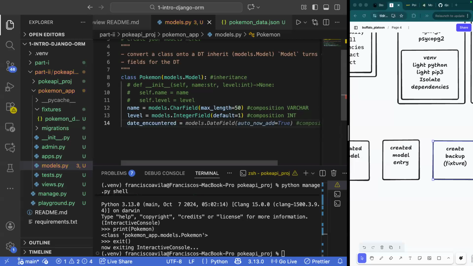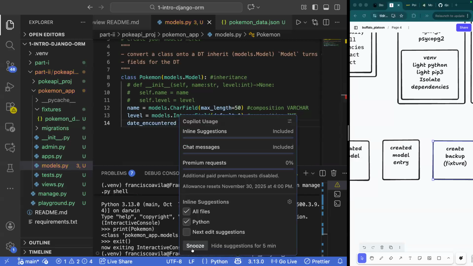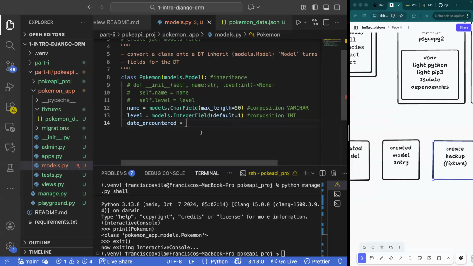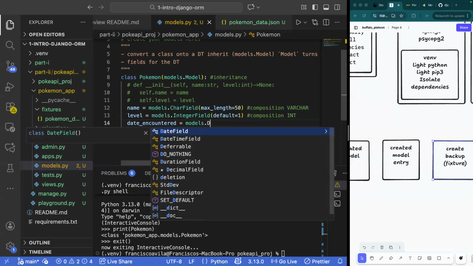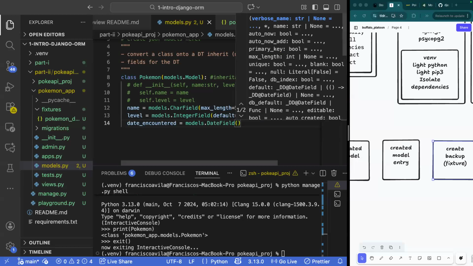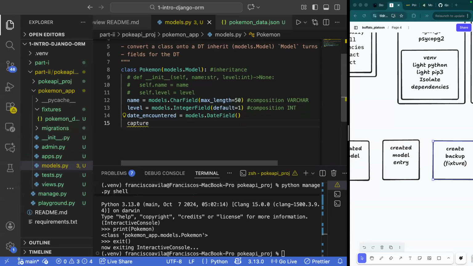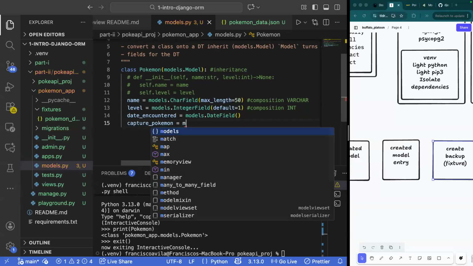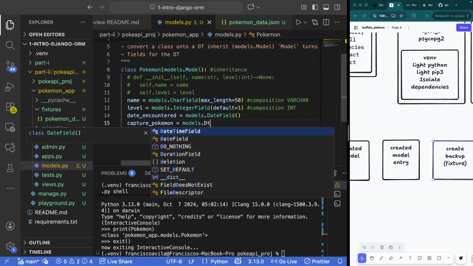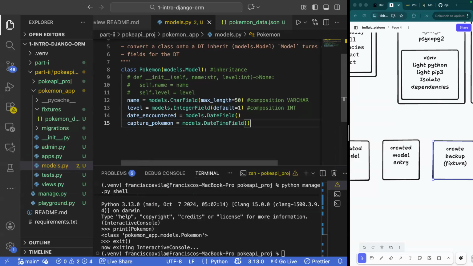It looks like my handy dandy Copilot is trying to kick in. Let me put it back to sleep. And here I can say I want to utilize something like models.DateField, right? I could even say I want to capture a Pokemon. Say models.DateTimeField, which would allow me to capture a Pokemon.